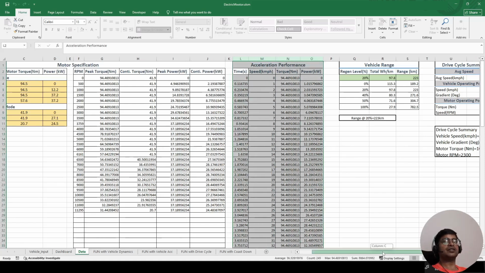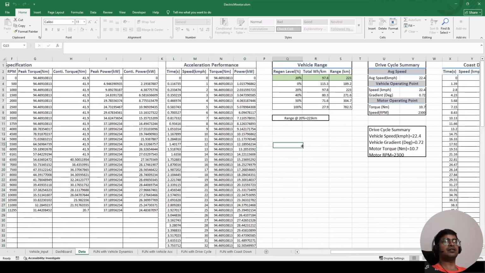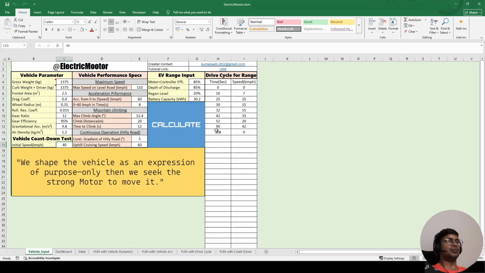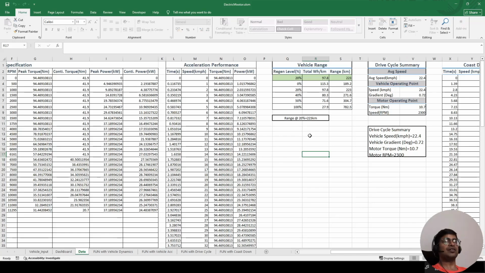Next, you see here the range of the vehicle, which is calculated here. Anyway, you have given an input, let's say for example 20% of regenerative. So here you will get a bunch of options for different regenerative percentages. The first value will be the value that you have put, and for the next I have just given extra percentages to calculate regenerative on this value. And this parameter will be the range with your input value.